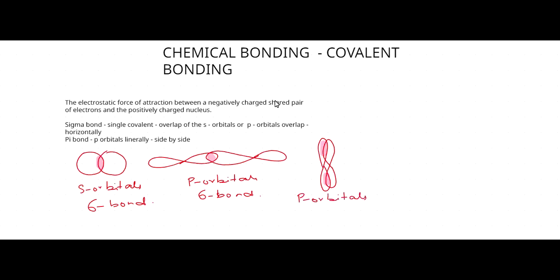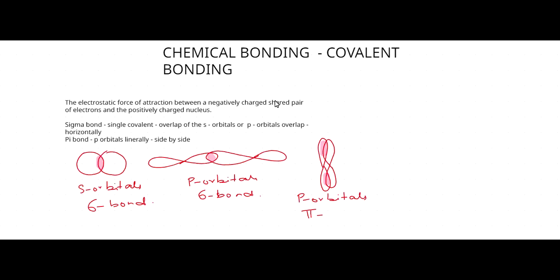But didn't you say that if they bond horizontally, then it's sigma? Both of them are in the horizontal plane. And for the pi bond, isn't that vertical? Yes, that's why I said linearly. They're both vertical to each other, doing side by side bonding. Both of them are side by side, overlapping. In a sigma bond, they will just be horizontal and they will overlap.